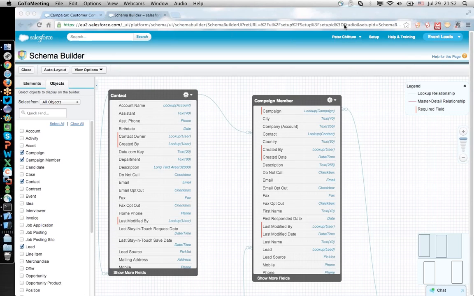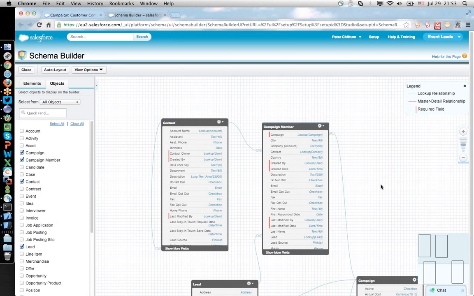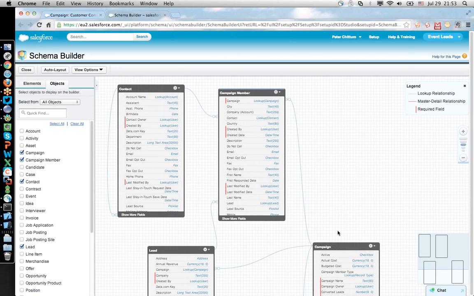As a little bit of an introduction, I thought I'd take you into the lovely Schema Builder here and do a quick overview, just so you're familiar with how these work. Because of the use of campaign member and leads, anybody wanting to use this application would need an org or users with full Salesforce licenses. So this would be a Salesforce-only, CRM type of app.